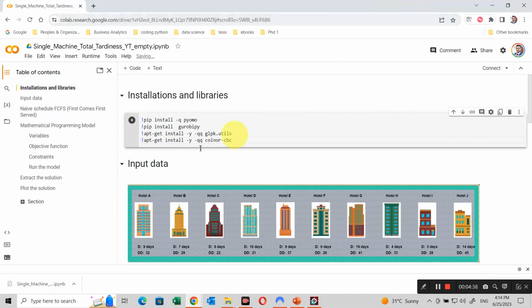So here we are installing Pyomo, our framework, and here we are installing 3 solvers. Normally, you don't need to install 3 solvers, you just have one that you're going to use and you install it. But here I am letting you guys choose the one that you like. So let's go ahead and run this, and now we're going to see how our machine in Google Colab is going to start installing these libraries.